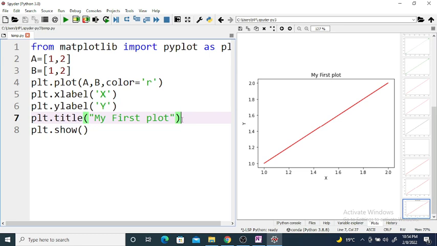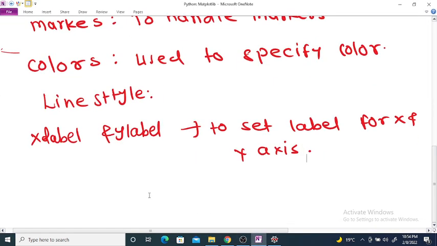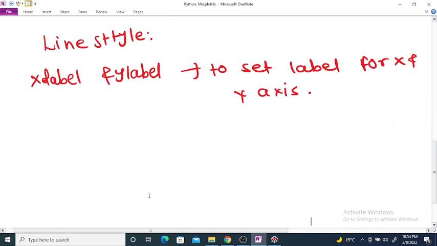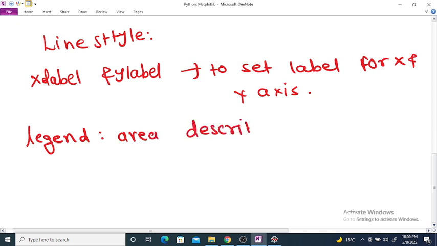And you can also add a legend, using the legend command. The legend command is used to define an area describing the elements of the graph.